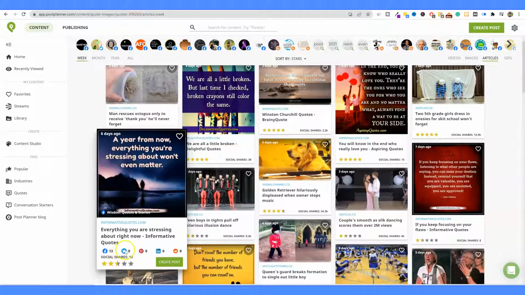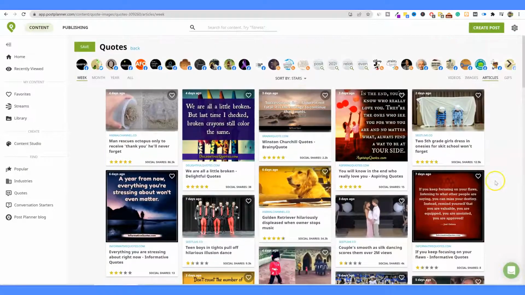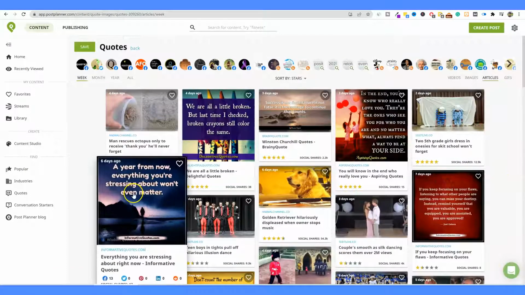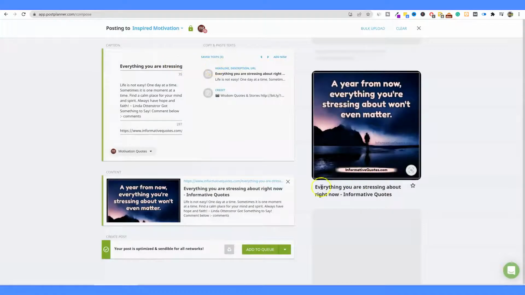I got 13 Facebook shares, social shares 13 in 6 days. So it's not super shareable, but we're still going to go for it. So I'm going to go ahead and create post. And this one did come across because it had a title. So the other one must not have even had a title. It was literally an image. But this one has everything already. This is a perfect example of full curation right here, because you have the title that came over, you have the contents of the article, and you are leaving a link back to the credit. And so you can just add this to queue.